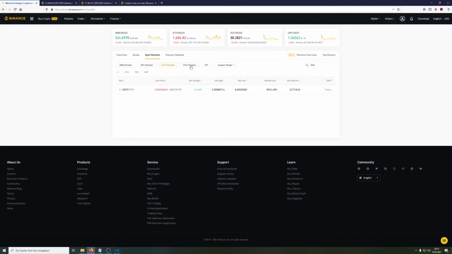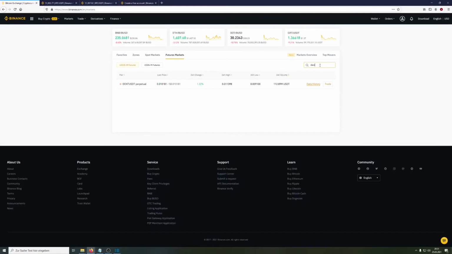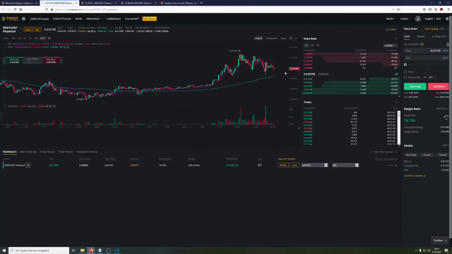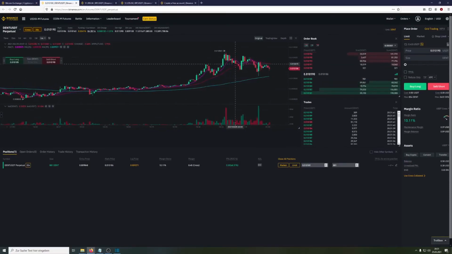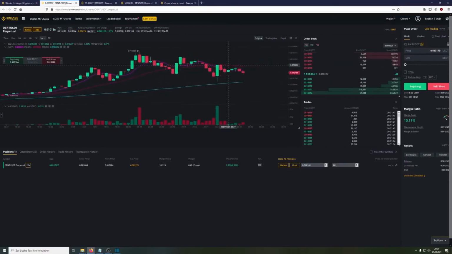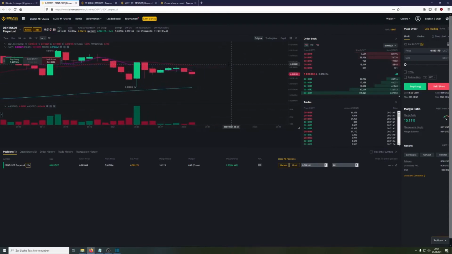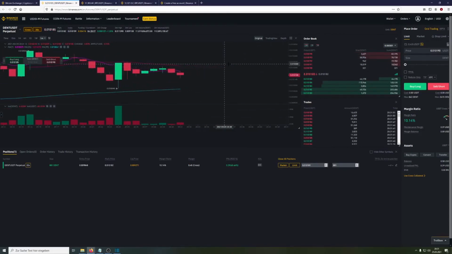In my case, I just entered the currency Dent. As you can see, I could buy Dent in the respective markets for different currencies. A certain cryptocurrency is not necessarily required for every currency. Some can also be paid for with euros or the like. In my case, I have now decided on the currency Dent in order to be able to buy it normally and sell it at any time. I will find it on the fiat market, because I want to pay with USDT. Because USDT, also called Tether, as I said, is the most stable of most currencies.